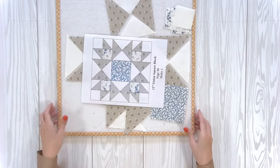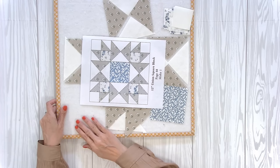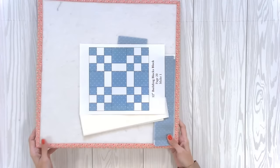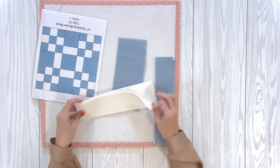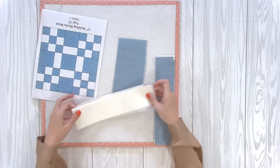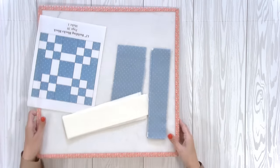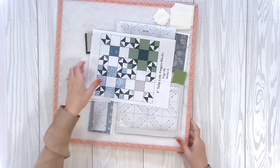So I used the storyboards. Design boards I use, I just use whatever I had in the room. There's not a reason why I put some on big and some on small. I just use what I have. This one I'm gonna strip piece. So these are all just cut a little bit bigger and then I'll trim them down as I go. But there's not really a method of why I use some boards that are bigger and some that are smaller. I mean, obviously if it's a big board, I might use a bigger board, but sometimes I run out of boards.